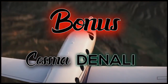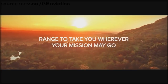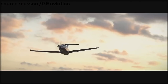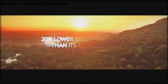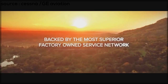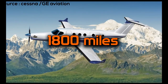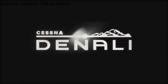This is a bonus: the Cessna Denali. It hasn't been released yet, but once it is, it will definitely join this list of top 5 single turboprop airplanes. You may not have heard of it because it's still under development. It's said to be in direct competition with the PC-12 and TBM. It is forecast to be released in 2020, with its first flight happening in the third quarter of 2018. It will host 7 to 9 passengers, cruising at altitudes of 31,000 feet at speeds of up to 328 miles an hour, with a range of over 1,800 miles. It will pack a Garmin G3000 avionics package and have a crew of 1 to 2 pilots.